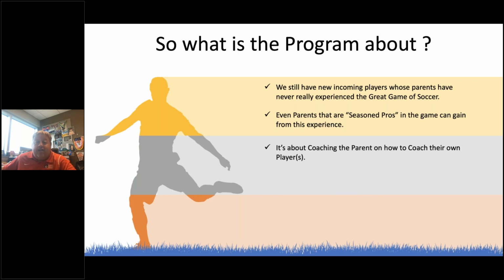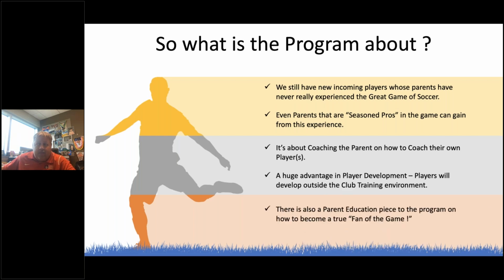The program is about trying to get the parents to do a little bit of coaching. This is where we're going to see the real change. When we really can't have as much impact as we want with our players weekly, we're going to have to rely on our parents to do a little bit of it for us. So if we can get them to understand how to do it correctly, that's going to go a long way for player development. And that's what we need. Outside of the club, if we don't get that done, our clubs aren't going to grow. So whatever we can do to help with that growth will go a long, long way.